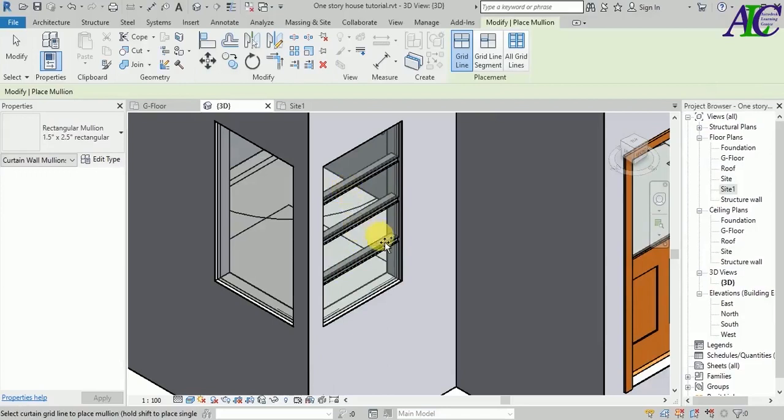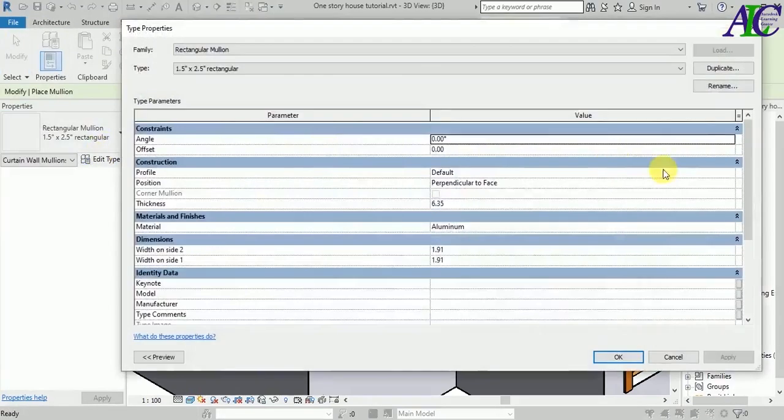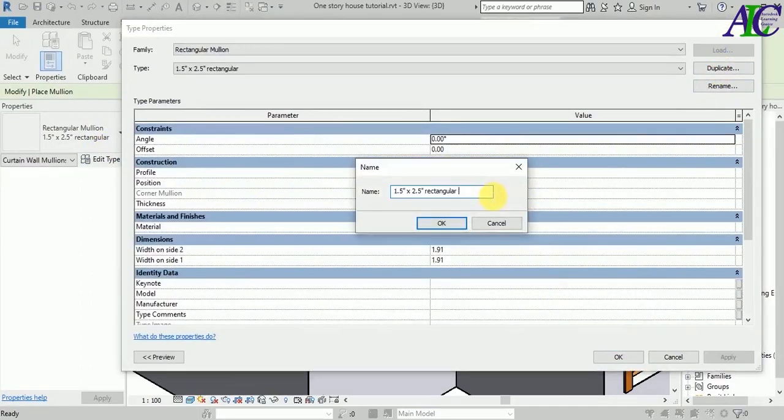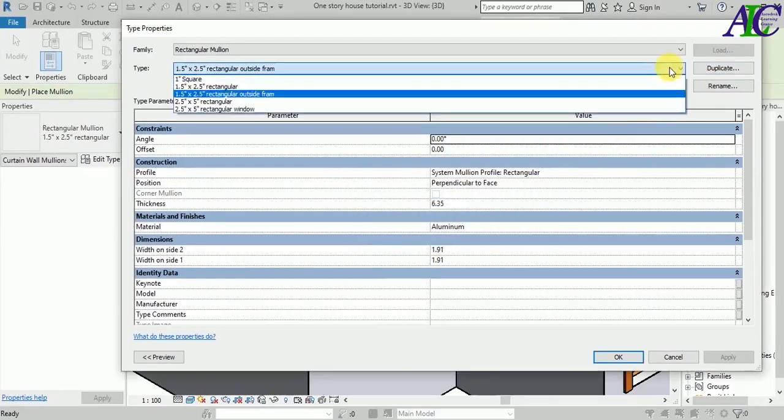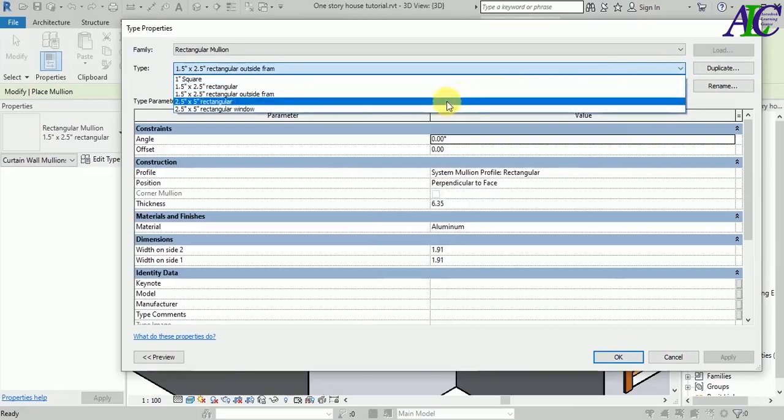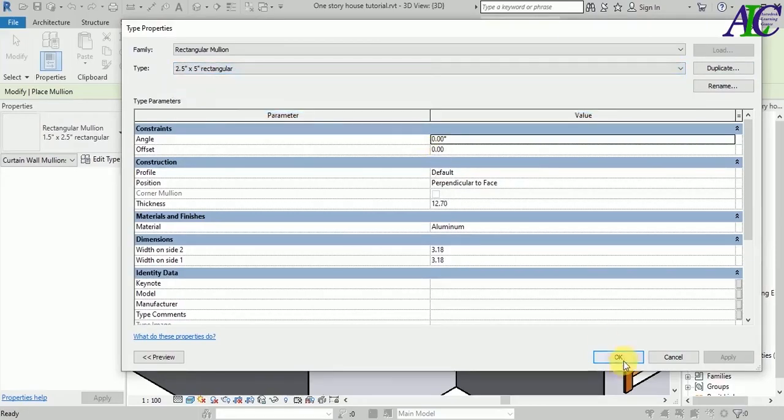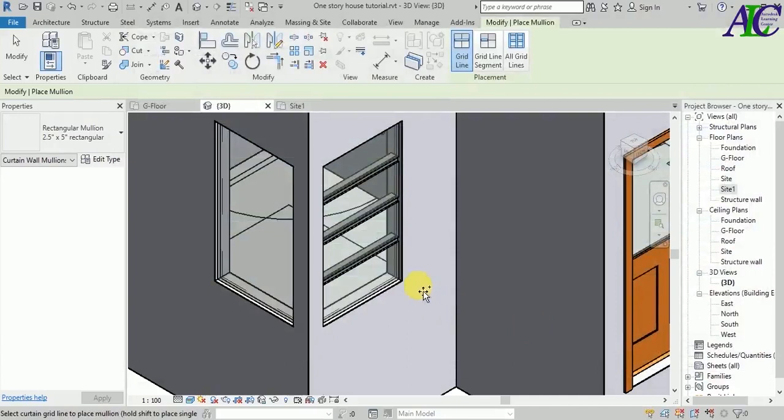click in here, click in here, and for this frame I'm going to change the different. Again I'm going to duplicate this. I'm going to get name outside frame. Yes, okay, and then for here maybe 2.5 I'm going to choose this one, and then okay.